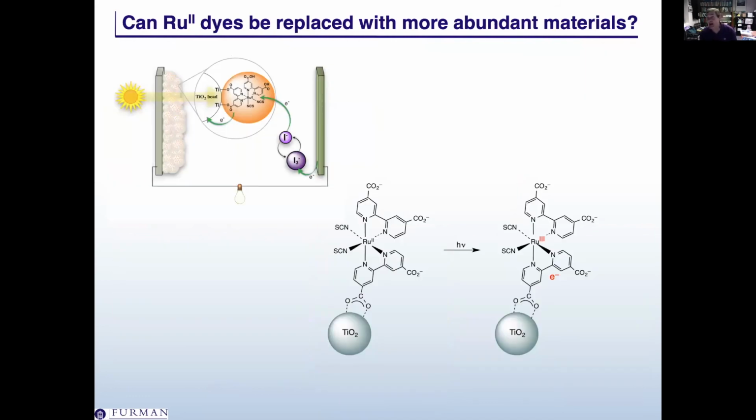And the question right now for many chemists is, the dye that is being used has this metal in the middle that's called ruthenium. Many of you probably haven't heard of ruthenium, and that's because it's pretty rare and expensive. We would run out of that pretty fast. So a lot of people are trying to figure out this molecule that makes a great dye that moves the electrons around in just the right way, right? When this absorbs light, an electron moves from this ruthenium out to this part of the molecule. So now I have an electron here that can get injected into the TiO2. And we want to make molecules that don't have ruthenium in them.